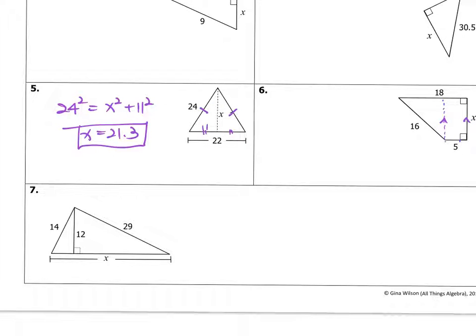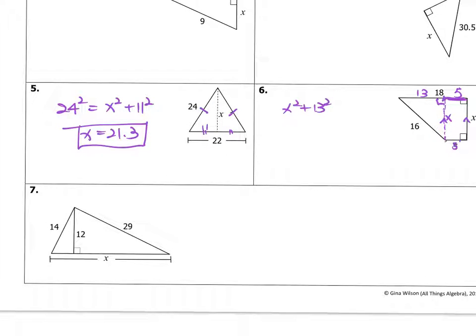So here I create a rectangle, which means that the opposite sides have to be exactly the same, so the length of the added segment is also x, and this has to be 90 degrees. So I created a right triangle that way, and one of the legs is x, and the other leg is, if the whole thing is 18, and this side must be 5 because it's parallel and congruent to the opposite side. So this side is 13.